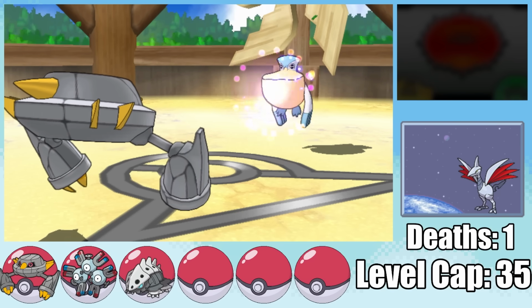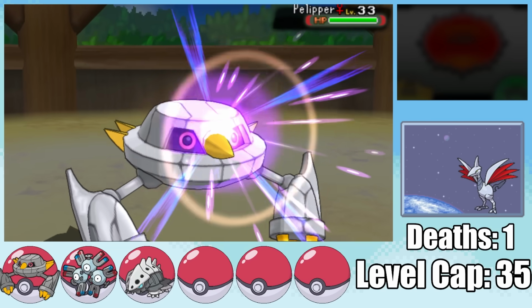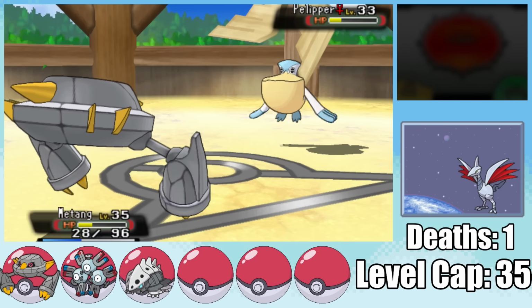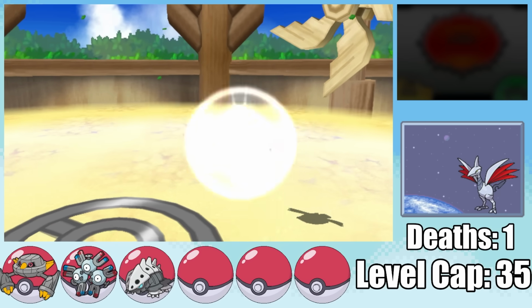Pelipper comes in next and is very true to its Gen 3 counterpart by just going for Protect. The next turn I hit it with a Zen Headbutt and it retaliates with Water Pulse, which would be pretty devastating if it got a Confusion. That thankfully does not happen since it probably would have ended the run, and I'm able to take Pelipper out the next turn with another Iron Head.